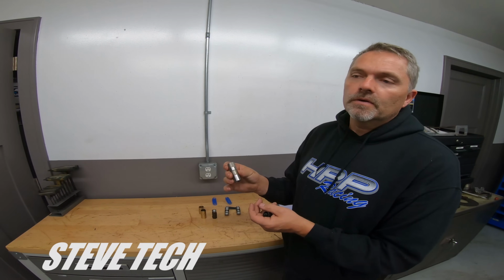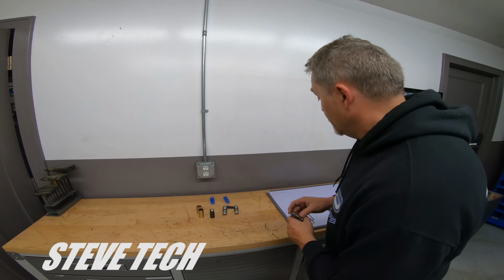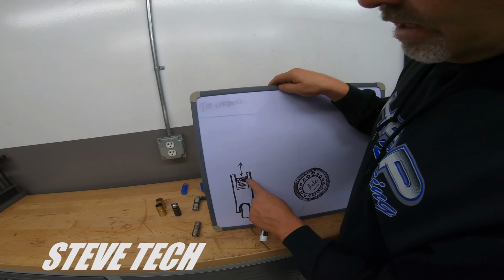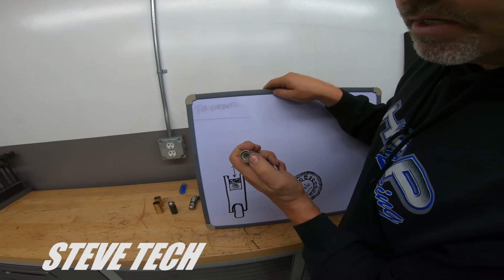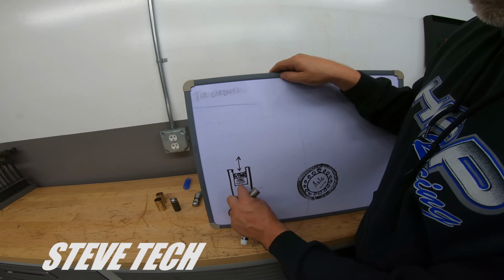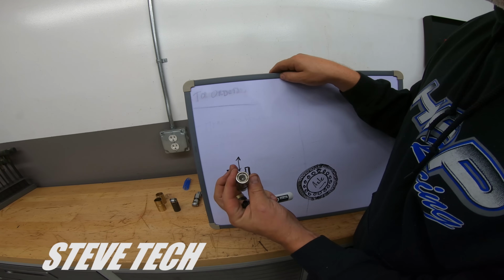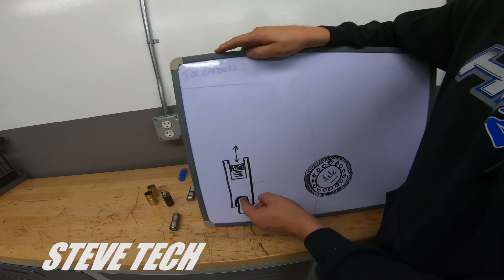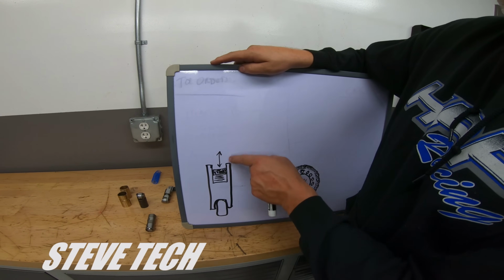So how the hydraulic roller lifter works, we'll just go over that quickly, not spend a lot of time, and then talk about a limited travel lifter. So if you look right here, this is your hydraulic roller lifter. Inside of here, there's a clip that's holding this, and there's your pushrod cup right there. And then there's this plunger that's underneath it, and then there's a spring that's holding it up. That's why you can push on the cup when there's no oil in it, and it feels like a little spring. All right, so your normal hydraulic lifter has about 120 to 150 thousandths of up and down movement.